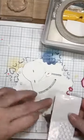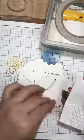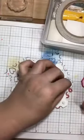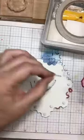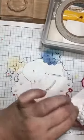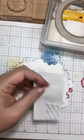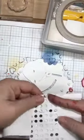I'm out of these. I like the big ones that come with this, but I have to get these again. I'm not sure what set this even is because I take them out and put them in my big box of pop-ups, but I'm going to have to look for them again. Anybody know the name of these? I really like these a lot. Better than the ones that come on the card.